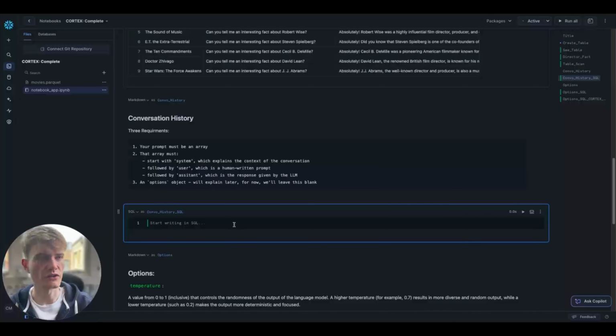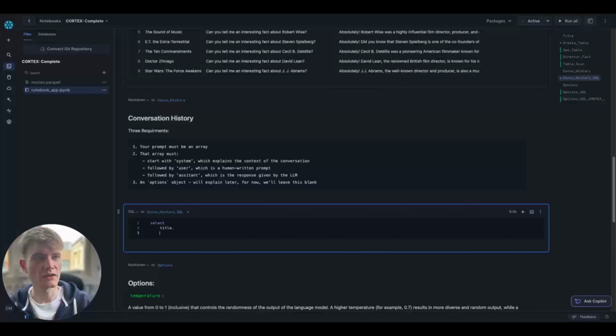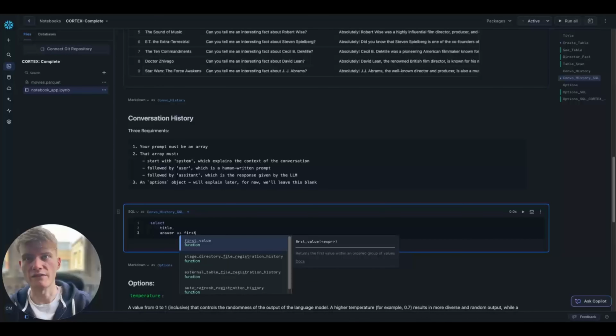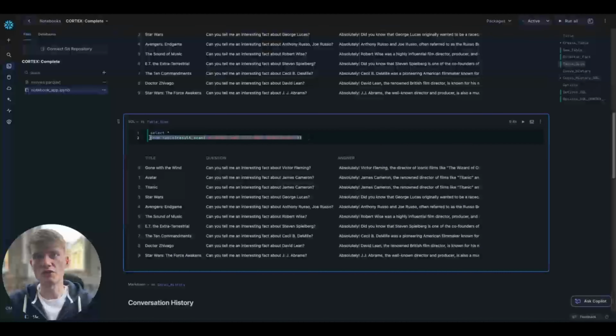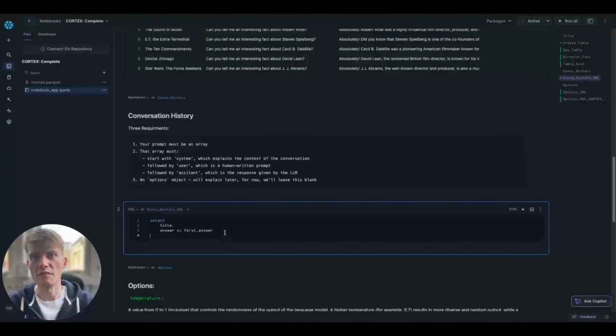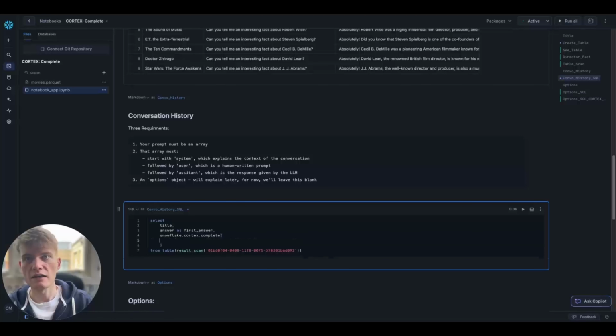So what I'm going to do is select first title. Then I'm going to do answer as first answer. And I should specify, I'm going to be scanning the result here, so I'm just going to copy and paste this from table bit. And we're aliasing answer as first answer. And then to get our second answer, I'm going to do Snowflake Cortex .complete. Again, I'm going to use Mistral Large just to be nice, big, accurate.